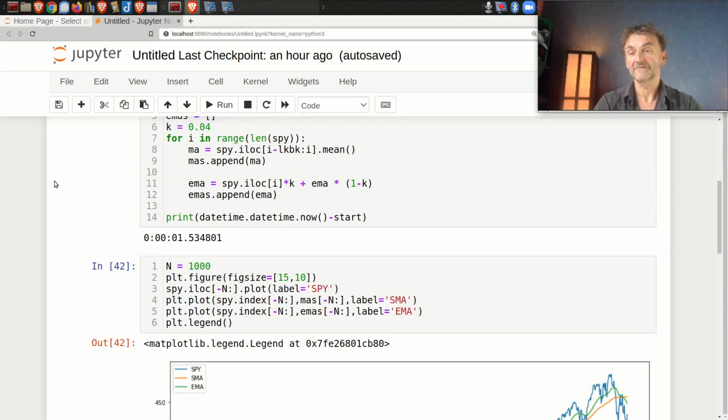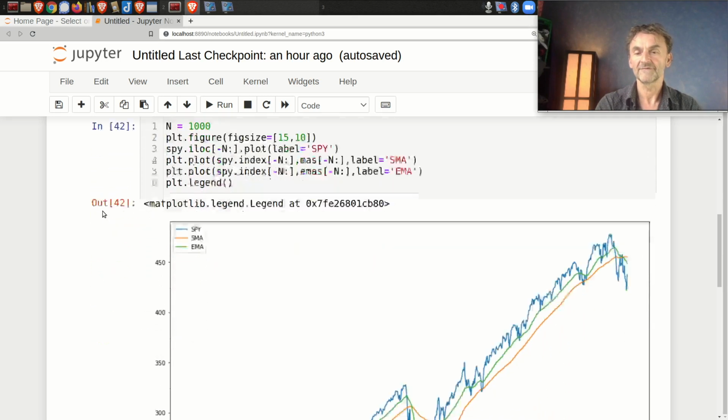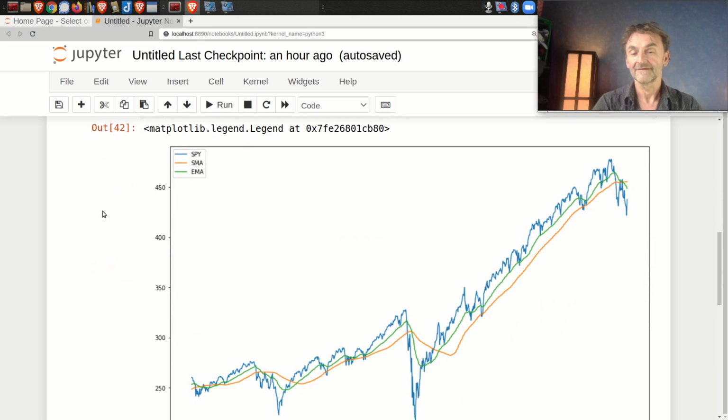We can now build an exponential moving average, which is, at least to some extent, similar to our simple moving average, which we may have used in our previous calculations. And we have an exponential moving average, which is in fact faster responding than our simple moving average, which can also be helpful. And on top of that, which is probably one of the biggest benefits, we can calculate it in a much faster way than our simple moving average.